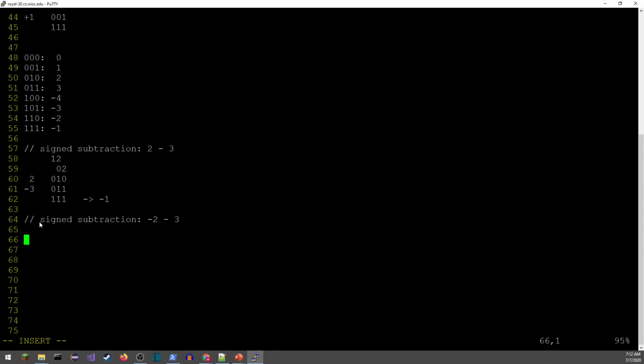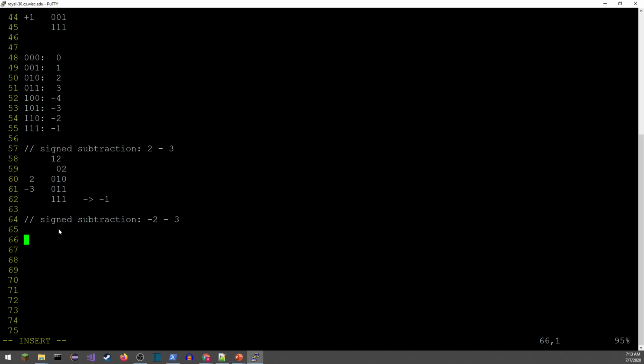All right, so the next problem I'm going to be looking at is -2 take away 3. The answer here is going to be -5, but here's the problem and the challenge. The reason I chose this particular problem is we don't actually have a -5 that we can represent. So just what happens here, this is a problem known as underflow, and here's the idea.